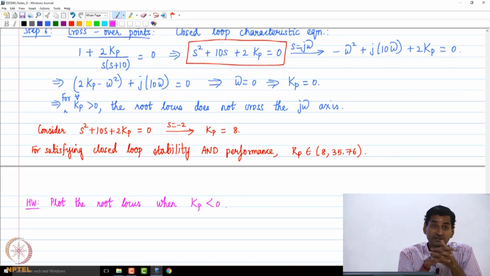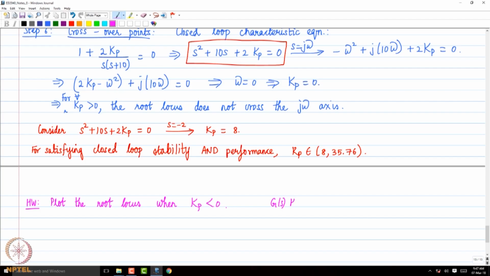But the reason I am asking you to do it is that many times people would want the root locus plotted for a parameter that is varied from minus infinity to plus infinity. Then you can't essentially plot it in one go. If you give me a transfer function like this and ask me to plot the root locus for Kp going from minus infinity to plus infinity, the open loop transfer function was 2 Kp divided by s times (s plus 10). Now you ask me to plot the root locus for all real values of Kp, so I need to go from minus infinity to plus infinity.